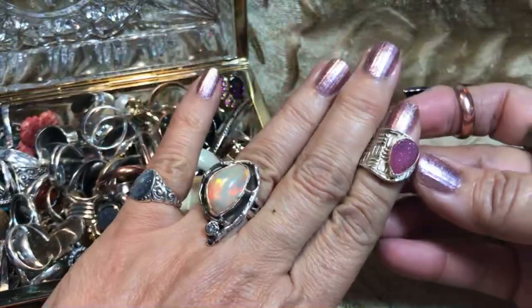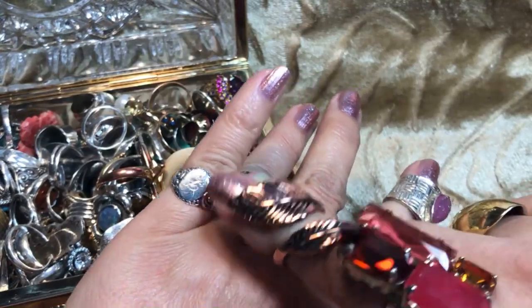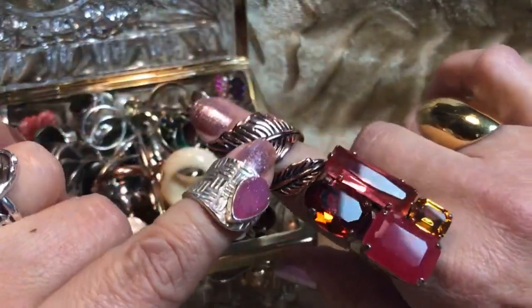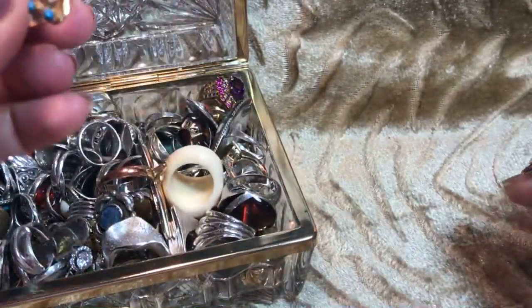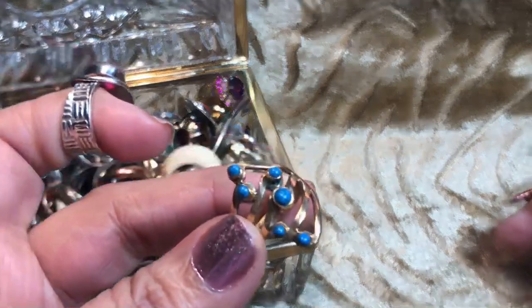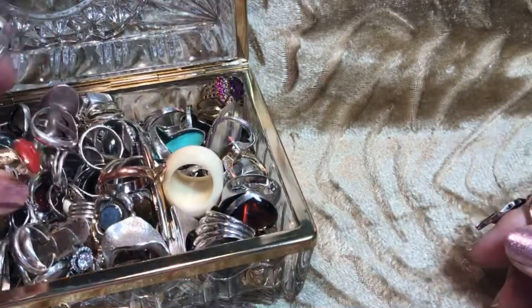Of course, I'm wearing the druzy from one of Sandy's auctions — it's a little pink druzy. She also made the opal with the little diamond, and she gifted me this beautiful signet that I had engraved with my initial. That one came from Cindy. This one came from that jewelry jar I just showed you. This one was in a bag — it's bronze or copper. It was actually colored gold, but I cleaned it really well with semi-chrome, which will take off that coating. The turquoise one was also coated in silver — it is real turquoise — and I prefer the copper over fake silver, so I scrubbed it until I got the copper coming out.